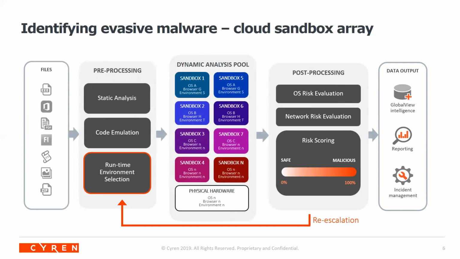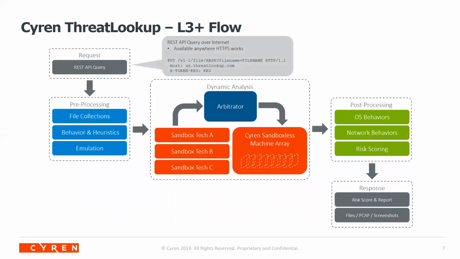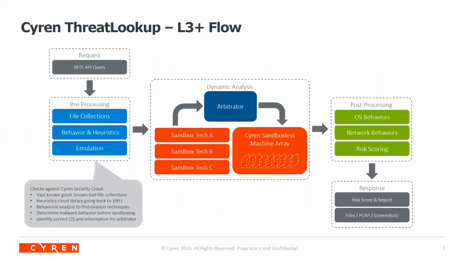The Cyren Cloud Sandbox Array is integrated into our email security service and also offered as a standalone service, which we call ThreatLookup. Customers send files to the service using a RESTful API. During pre-processing, we perform a number of checks against data held in the Cyren Security Cloud. We also check to determine whether a file includes known evasion techniques. The presence of these would clearly be suspicious.